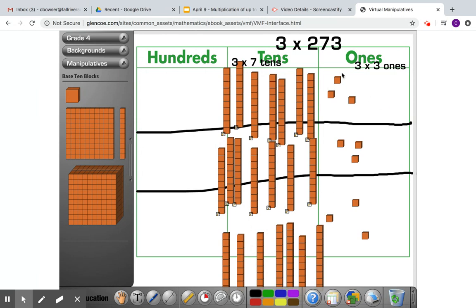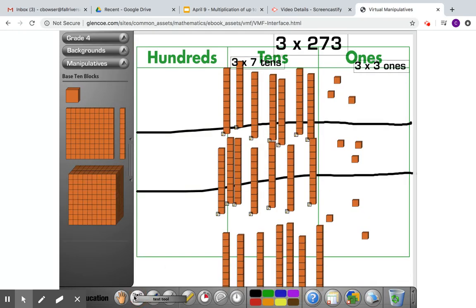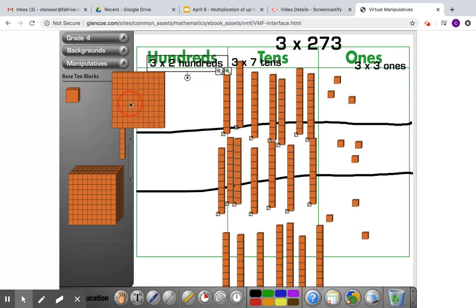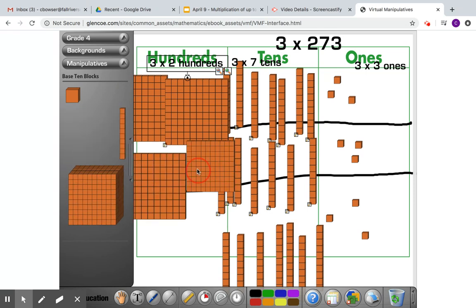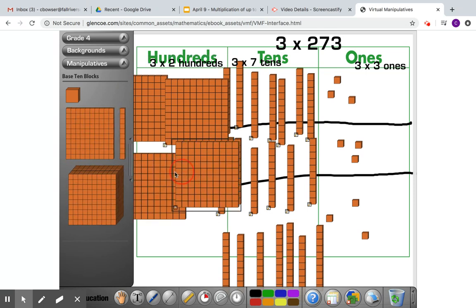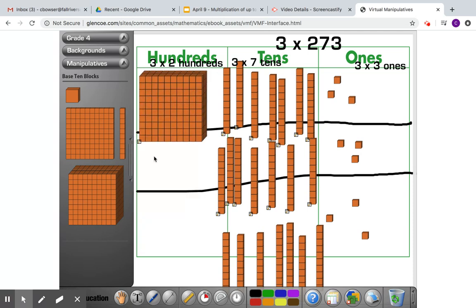Now I have to move to my hundreds, which if we look at our chart in our open array model, we're doing 3 times 200. So 3 times 200 we can also represent as 3 times 2 hundreds. So I am going to grab 200s and put them into each group. So I have 2 in this group, 2 in this group. Sorry, they're kind of squished together. I'm going to stack them. So now there's 2, there's 2. Oh, now there's 4. I didn't mean to do that.